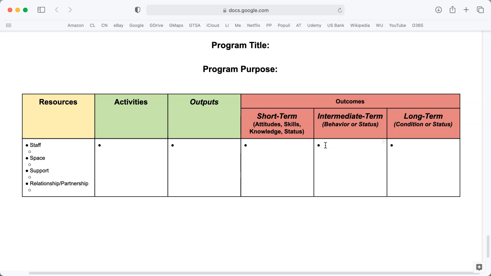Then go back to your theory of change, and you're going to look at your short-term outcomes. And those are going to go in this block. Now, what I'd like you to do here in this column is list the short-term outcomes that only belong to this intermediate term outcome, which in turn belongs to this particular long-term outcome. So what I'm getting you to do is map things horizontally as we read the logic model from left to right, or even for that matter from right to left.